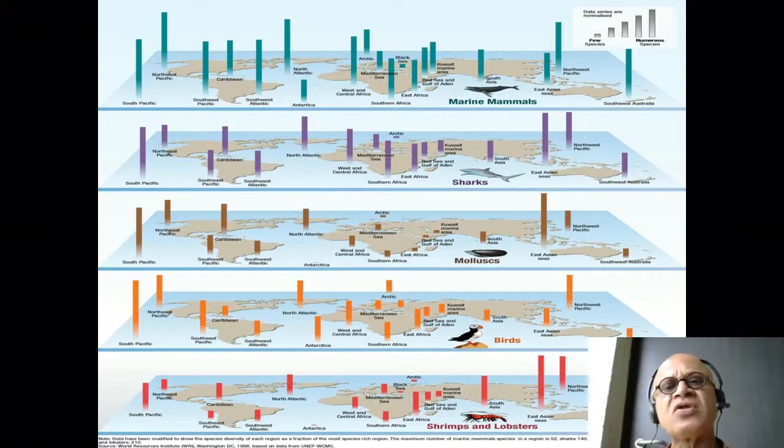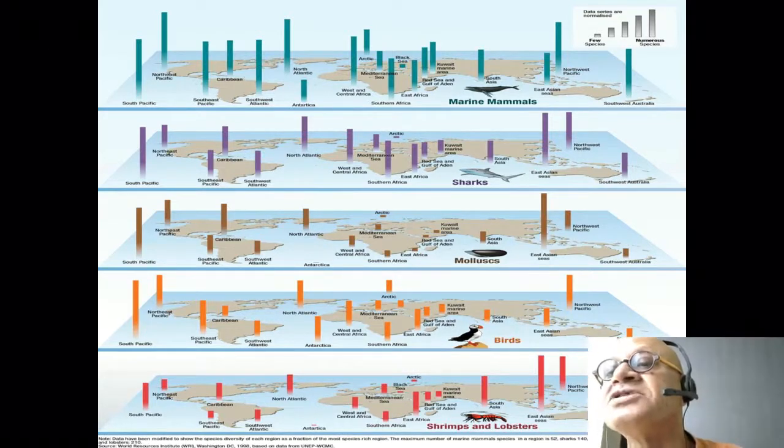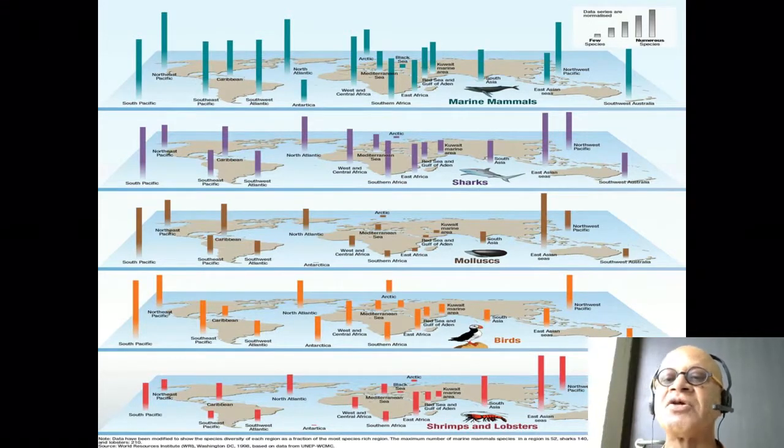growing. There was something called a Census of Marine Life, COML, that was done in the last previous decade with a budget of $650 million, and it discovered all these species. So you can see the numerous species, you can see the different heights of these bars. Okay, so the challenge is always to understand what determines the biodiversity or the number of species in a different place. So this is just marine mammals.